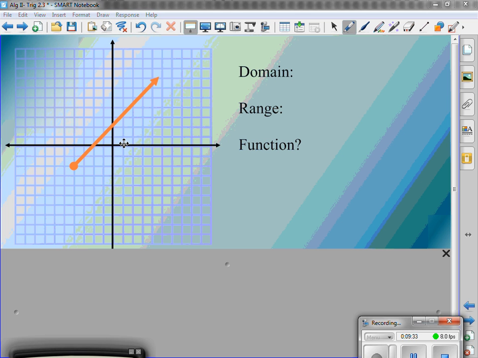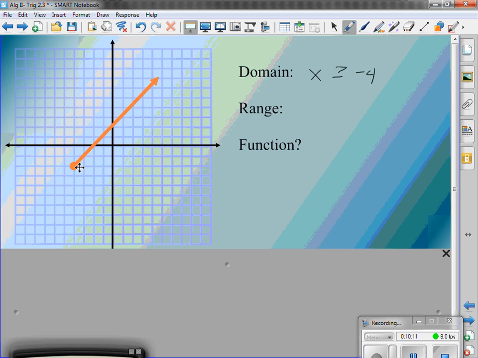-4. But then what happens after -4? It goes on, goes on, goes on. Will it ever stop? Why won't it stop? It has the arrow. So the domain are my x values, and all of them have to be greater than or equal to -4. This is the way you're going to see most of these. x is greater than or equal to negative 4, because it's telling me that's at negative 4 and it goes on forever.